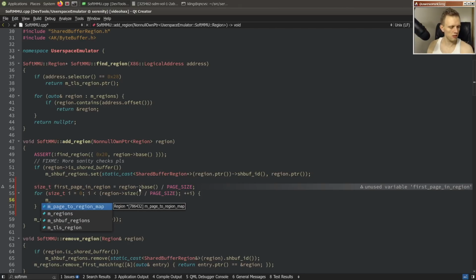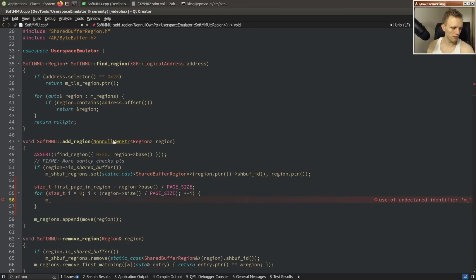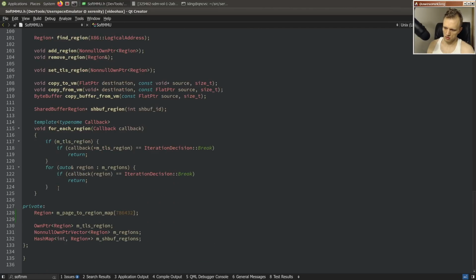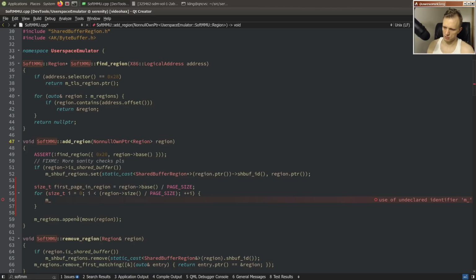And then the page to region map. I already forgot what it was called. Page to region map is region, something like this.